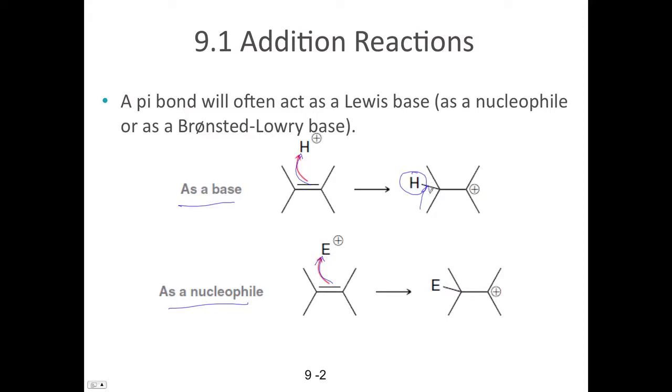This guy right here was the former pi bond, which is now a sigma bond. Because it swung out and grabbed that proton right here, or that electrophile right there, that's why this bond is right here, because this is the former pi bond, and this carbocation right there is left there because when this thing here swings out, imagine the swing open of a door. Imagine this is a door and you're swinging it open. Imagine it looks like this, and imagine the pi bond here is a door swinging out.